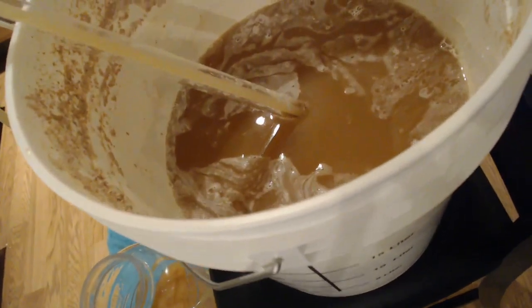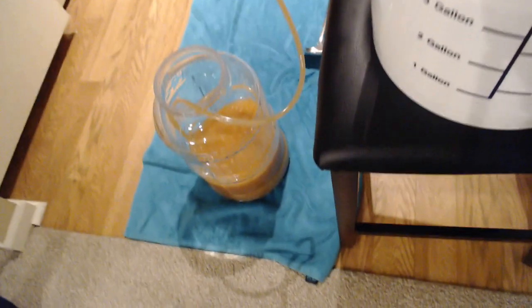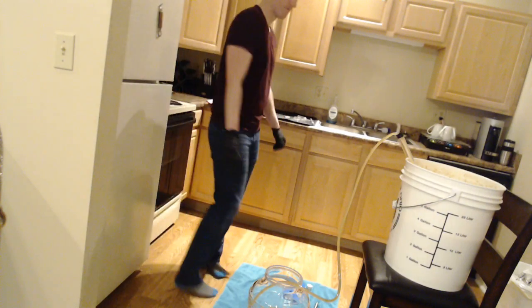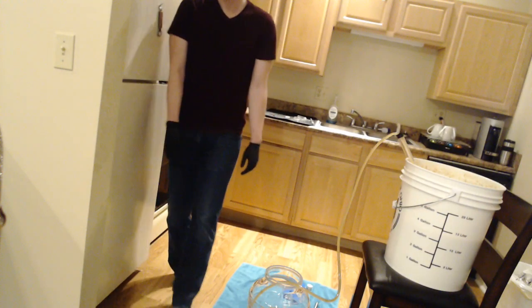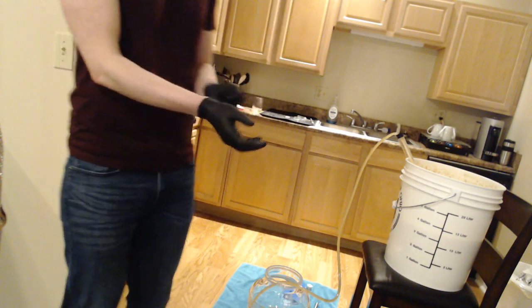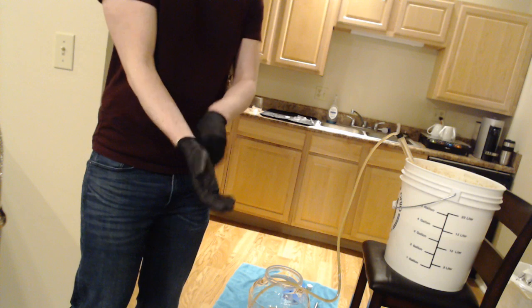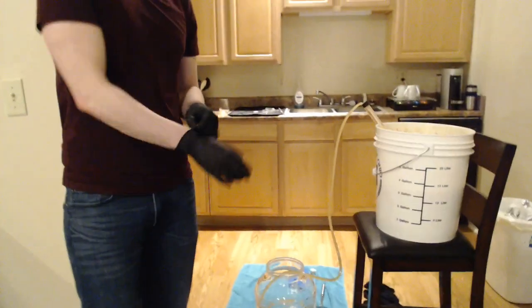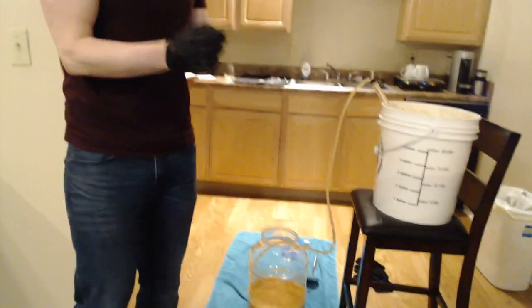And yes, this is almost already done. I'd say this is 95-ish% done fermenting. So there's a lot of alcohol in this. I can't make the excuse this is just juice this time. This is very, very alcoholic at this point. Two weeks. And how much longer in its lifespan? Like you said, it takes months for something to turn into full-blast mead, right? I mean, it's mead right now. Oh, it's mead right now. Okay, well, sicer right now. But it's not going to be delicious for another probably 9 months.